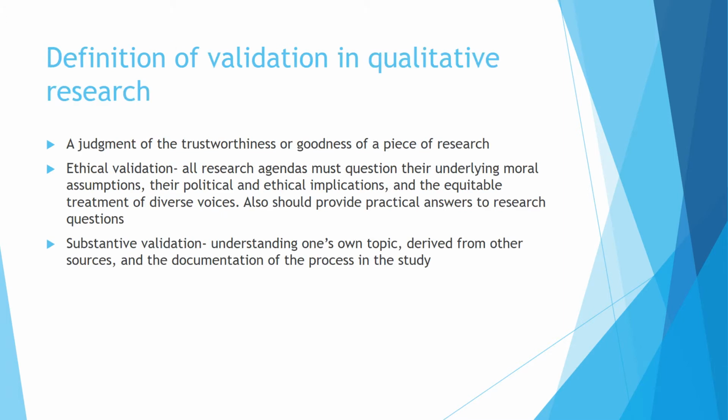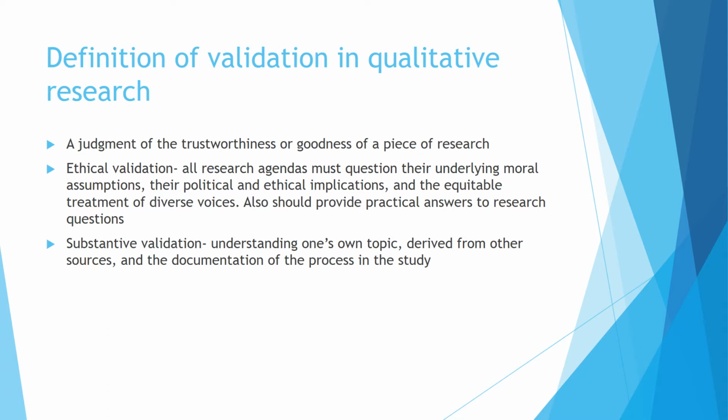In qualitative research, we talk about validating your research, and that really means that you're assigning a judgment to the trustworthiness or the goodness in a piece of research. There is an ethical validation, making sure that all your research agendas answer the question of the underlying moral assumptions, looking at political and ethical implications, and also an equitable treatment of diverse voices, both pro and con of your topic. You should also look at those practical answers to research questions from other points of view.